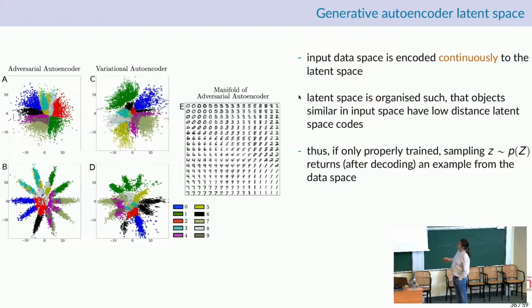This is how the mapping of digits looks. These are the pictures of images. How the images of digits would be mapped onto a 2-dimensional space with a generative model. So if we sample from that square, you will always get an image, not random noise.